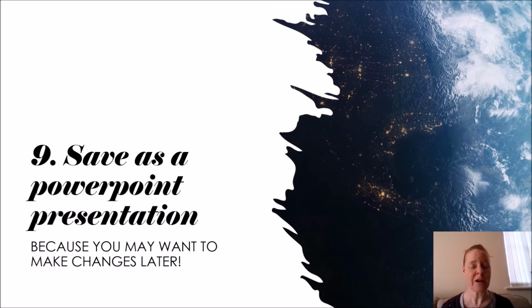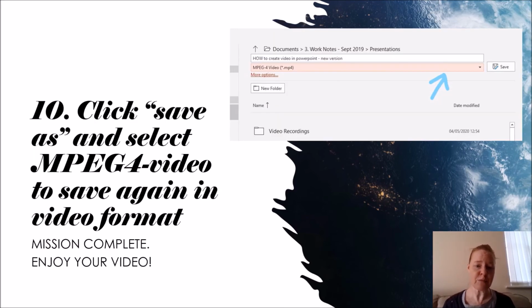Now this is the important bit. First, save it as normal. Just save it as you automatically would save it. You can save it as a second version in case you need to track back to your original version. I would save it again as another version and call it "with video" or something like that, so that you know the difference between your original slides, the slides only without the video, and then record it with your video in case you need to do it again. Always save it again as another option, just in case you're not happy with it and you want to try it again. Step number 10, click Save As.